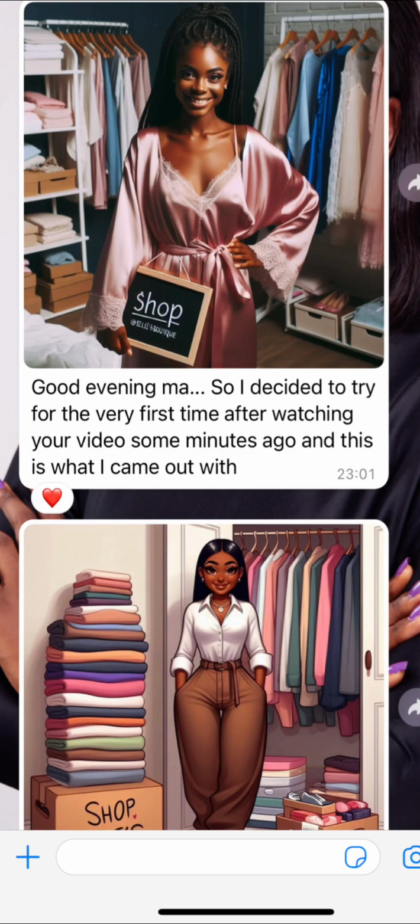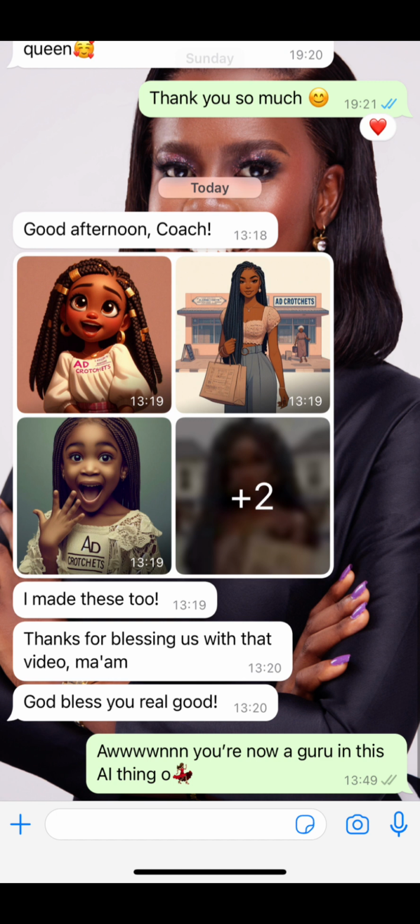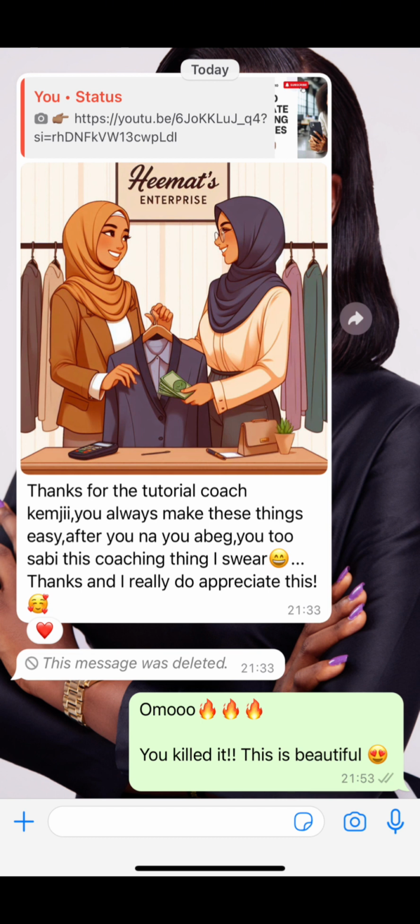In my last video, I showed you how to create AI images for free, but then I used my laptop to do that. And even though I explained that it's almost the same features on the phone and on the laptop, so many people were able to create beautiful AI images like this screenshot here. I got over 20 screenshots of people telling me this is what I created, and I was shocked. It was so beautiful and amazing, and I'm happy that most of them are business owners who are going to use this to sell and create amazing content for their business.